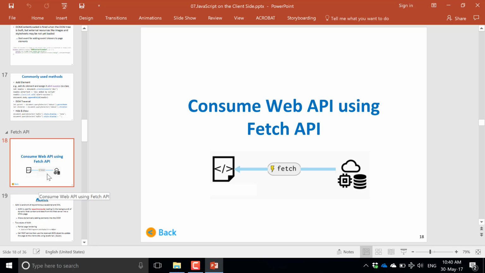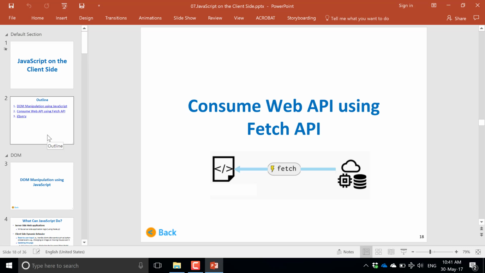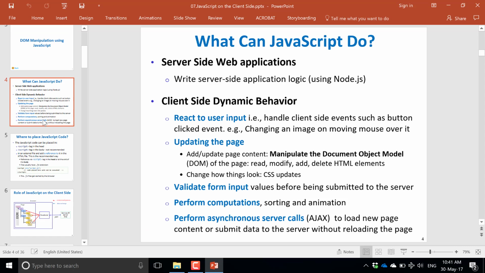Now the other thing you should be familiar with is what is known as AJAX, Asynchronous JavaScript and XML. It's an outdated name, but it's still there. So asynchronous server calls, we call them AJAX. XML is kind of out of fashion. Not many people are using it, but the name remained. What the name implies here is that you go to the server side and you get some data from there asynchronously. We explained this before, like you never do it synchronously because between the client and the server, what is there?